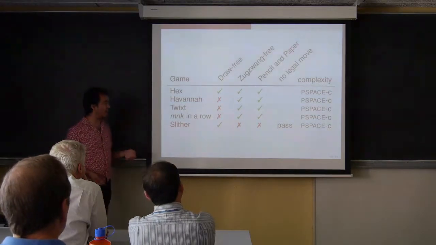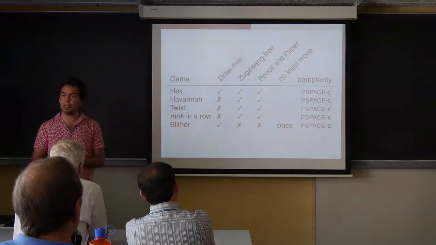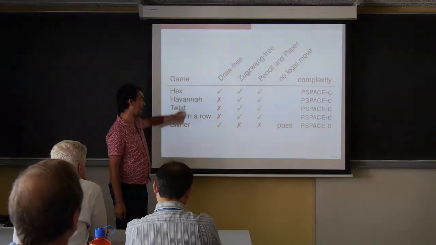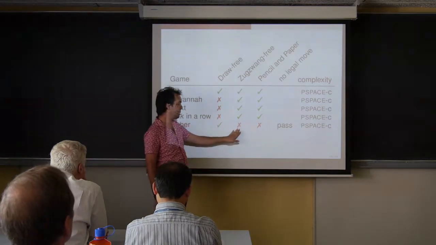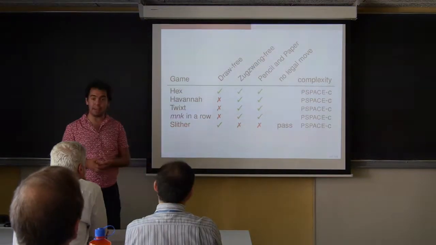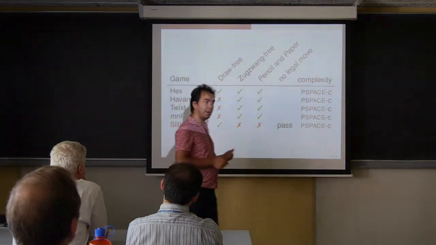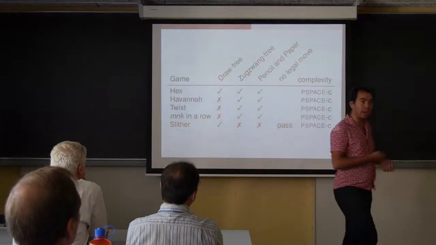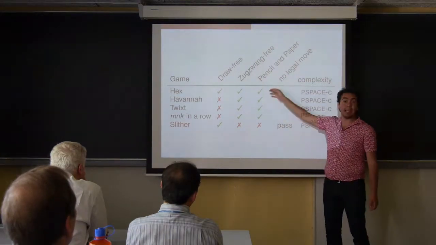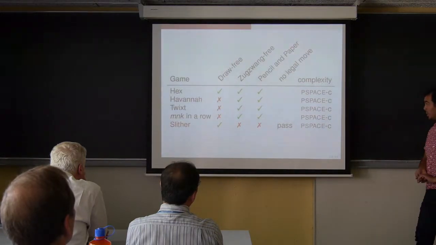Comparing Slither to other connection games, I have included M and K in a row because it's considered a connection game by some people. We can see that it is draw-free, just like Hex. However, it has zugzwangs. I say that it can't be played with pen and paper because we are moving stones. If we were to capture stones, it would be the same thing. We would need additionally an eraser. But other connection games tend to fall into that category where just paper and pen are sufficient.